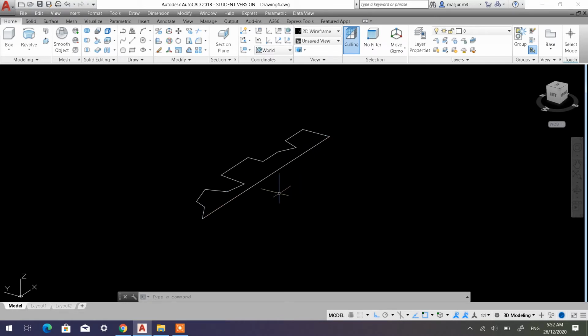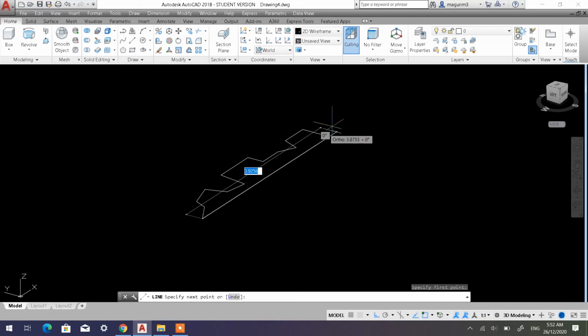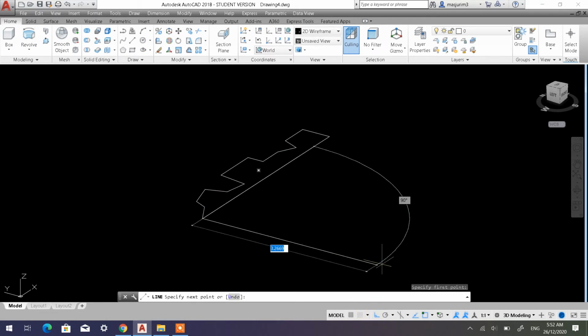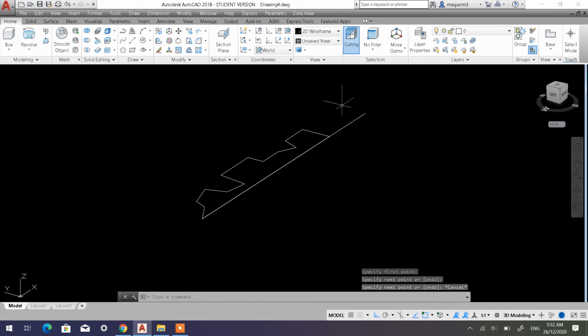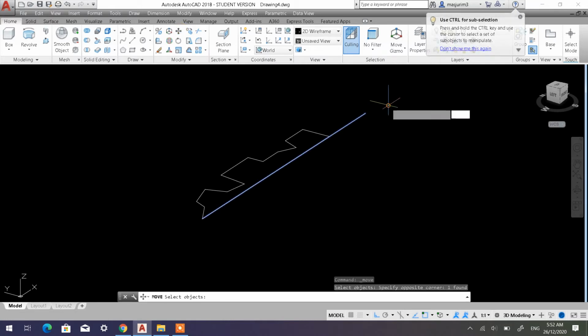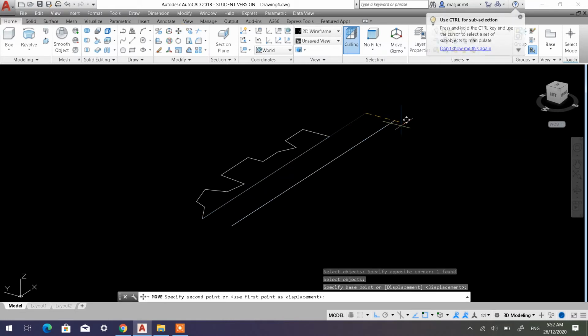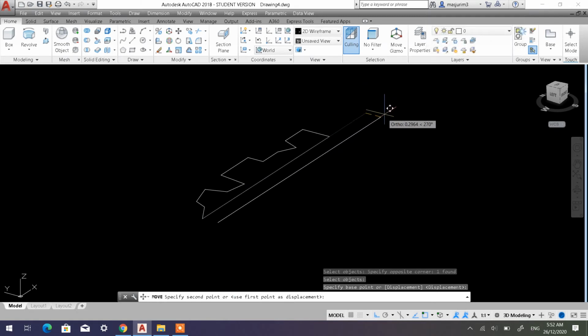Sekarang saya nak buat dia offset sedikit. Katakan I'm going to create a line here, one straight line. You have to make sure you auto on, biar dia terlebih, biar dia terlebih, tak apa, like this. Okay, and then katakan you move this base from here to a certain distance. Let's say I tak masukkan dimension. You can create the dimension if you want to. So let's say somewhere around here.